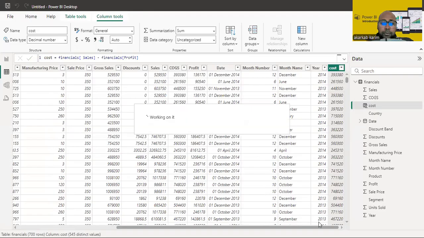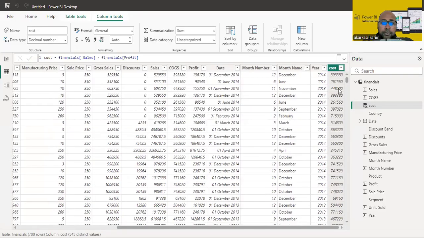And if we go to this table, as we see, we have this new column created called cost. As I told you in the previous video, this calculated column is stored along with the table, and it consumes memory. If we have a lot of data, we need much more memory to work on it.